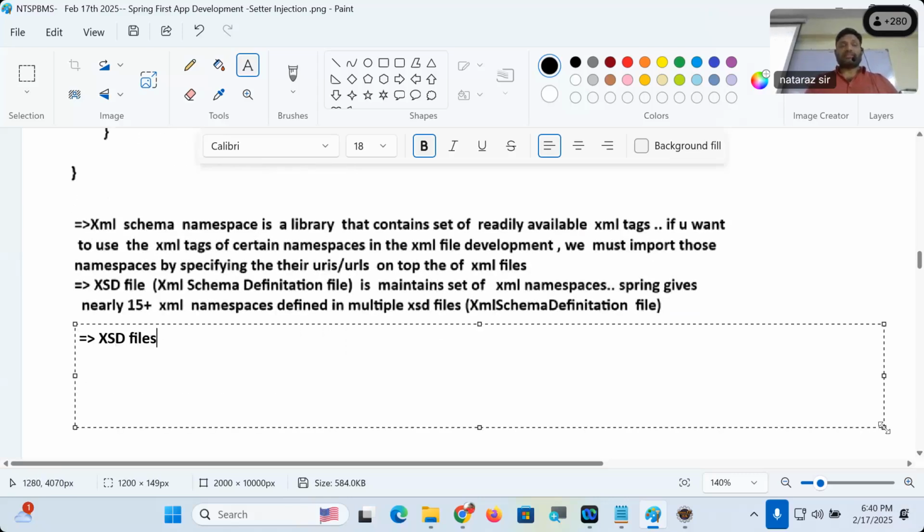XSD files are like jar files, representing APIs or libraries, right, guys?